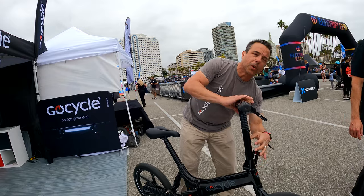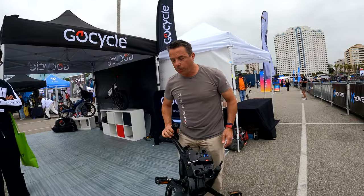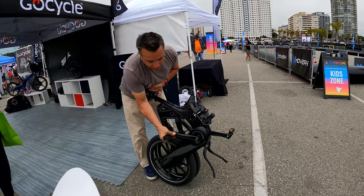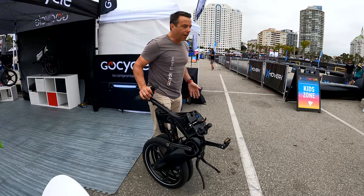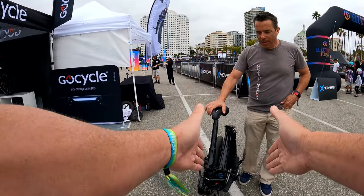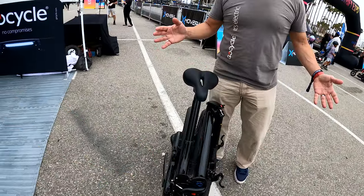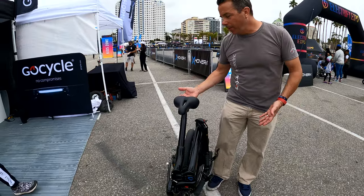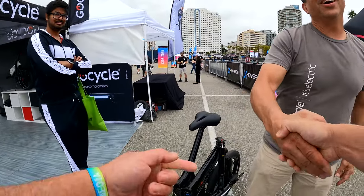When I travel with the Gocycle, I go out to eat, but I just bring it in. I take this off, give it the thin profile, and then I go to the Starbucks and do my emails in the morning. That folds in nice and tight. You got a place for the pedal there, I see. There's nowhere that I haven't been able to take it in, and plus it's clean. There's no exposed grease. Appreciate the walkthrough on that. Yeah, Mike. That's a killer bike.